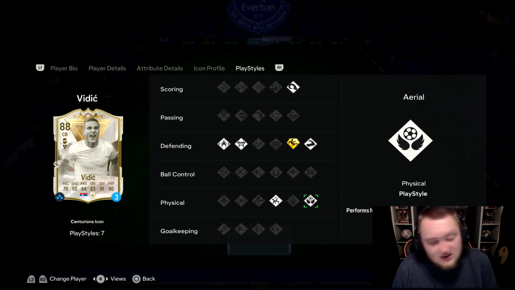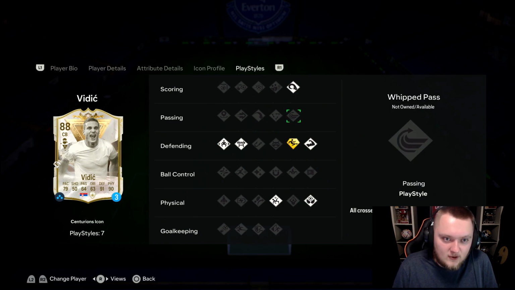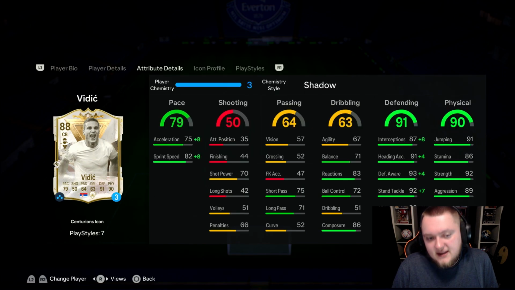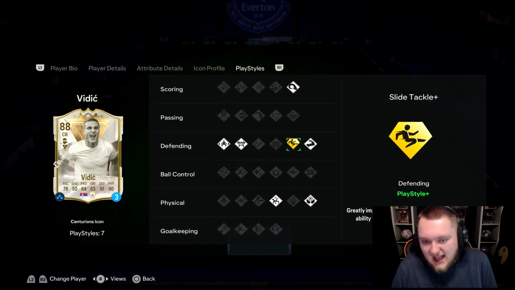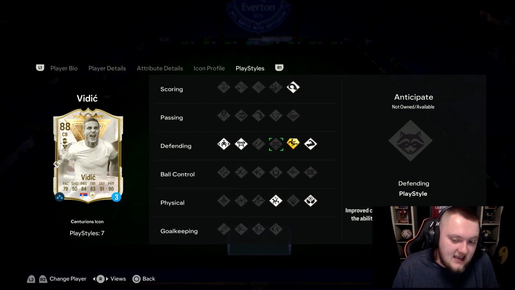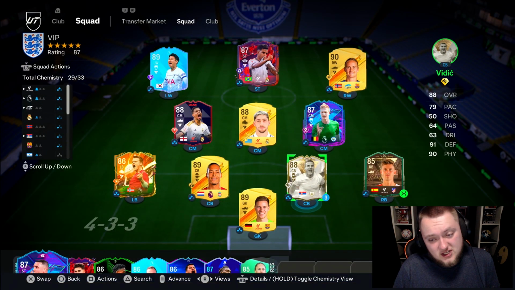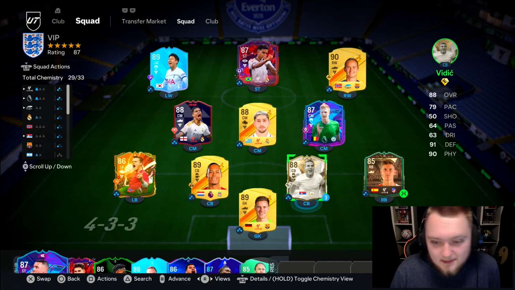The one redeeming factor about Vidic, I will say, is he's insanely good in the air. He competes with Virgil in the air very, very comfortably. He feels slow, even with the Shadow on. His passing is actually okay. His physicals are nice. And one of the big issues with him is because he doesn't have Anticipate, you will tackle with him and end up getting dispossessed off the tackle so often that it's just not worth it, man. Go and get Blanc. He is 10 times, 20 times better than Nemanja Vidic, guys.